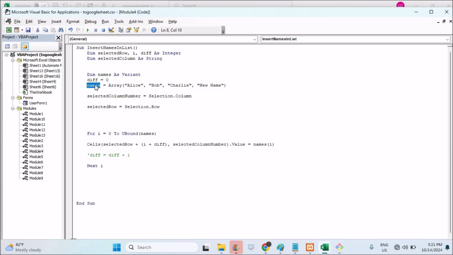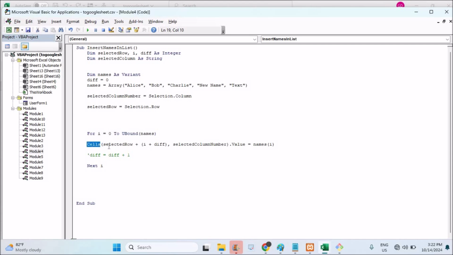So yeah, names as Variant, I declare names as the Variant. In names, I wrote something like Array and open, and these are the values for the array. Whichever names you give here, whichever text, any number of names you can write here, whatever that may be, and you can fill up with the names here. And later for i equal to 0, i should be iterated up to the upper bound of names. Names, in the sense, the total size of the array will be returned here. For example, 1, 2, 3, 4, 5. So now this value will be 5. So i will be iterated something like 0 to 5.